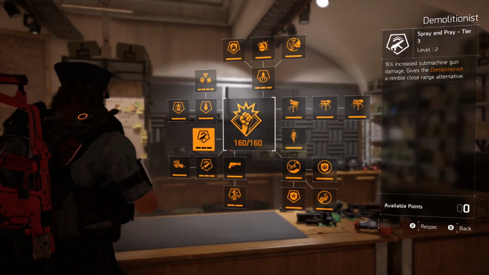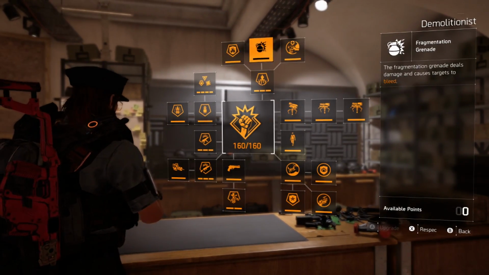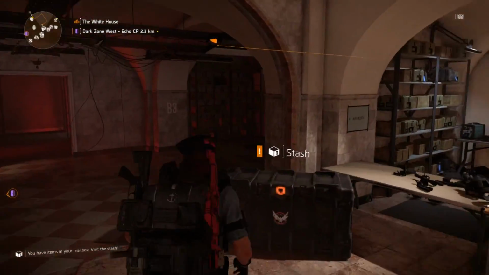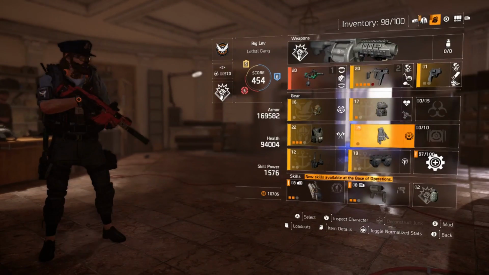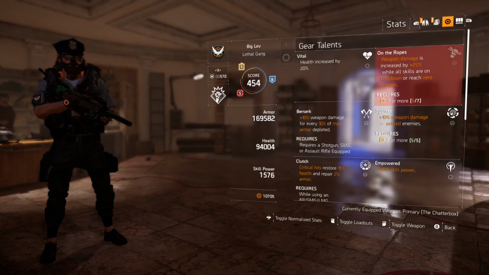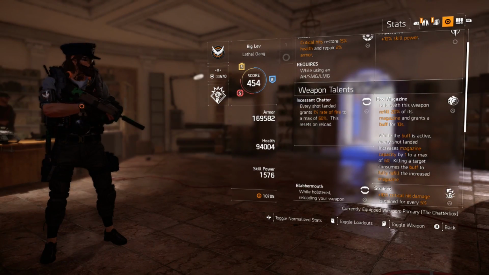And that's basically it for the build, man. I mean, the skills, obviously, you can mix and match the skills. Those are just the talents and basically perks that I would go with. It doesn't matter if you have the same exact gear pieces as me. You can just do what you want. It's a pretty straightforward build. Everything basically benefits each other.